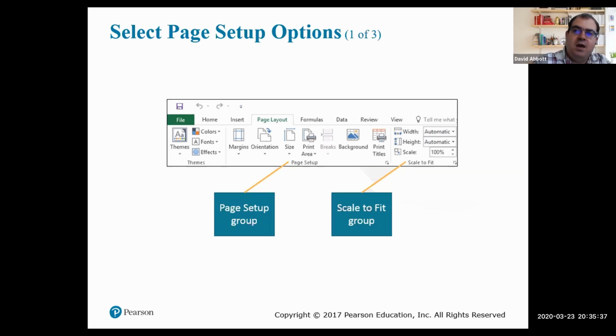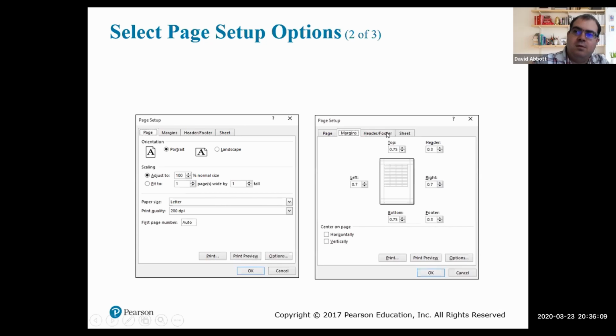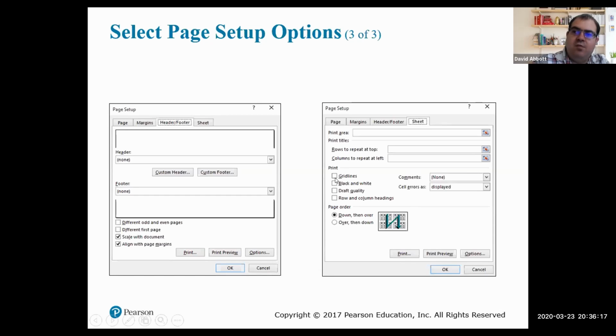So let's say that you have a document, you want to print it maybe on legal size or ledger size paper, so it's larger. You can change that there. And then you can change the scale as well. And this is what comes up for you when you click on page setup. So again, it allows you to make some of those settings as well, and change your margins. And in the header and footer, you can click custom header and footer, type what you need, or you can click and do that as well.